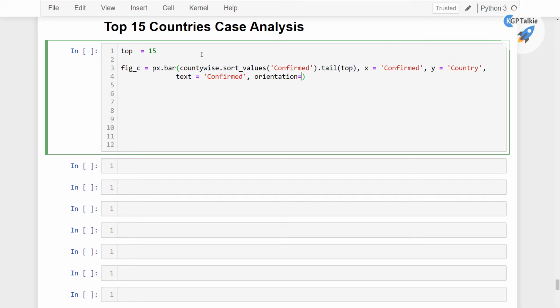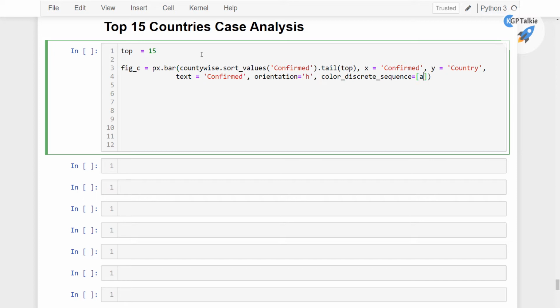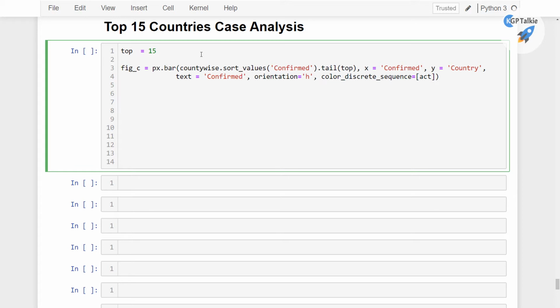And the orientation, this is going to be a horizontal plot instead of a vertical plot, so I'm going to make that 'h', that means horizontal plot. And then I'm going to fix color_discrete_sequence equal to ACT, that's the active color. Alright, so this is for confirmed cases.